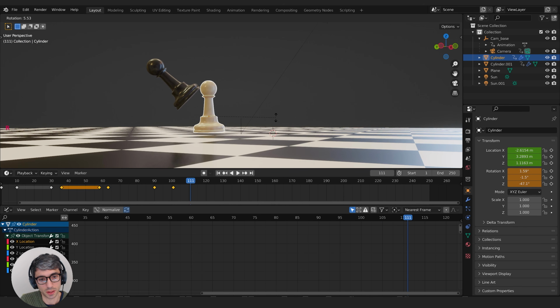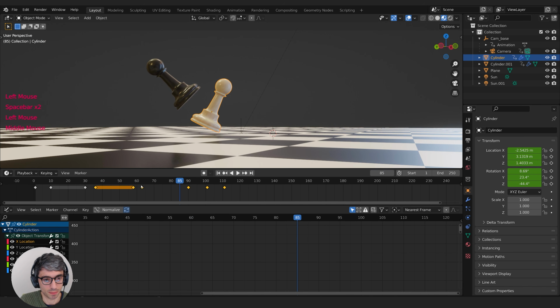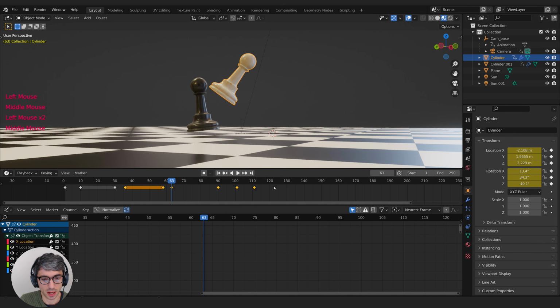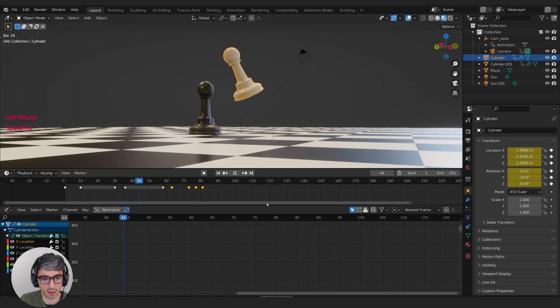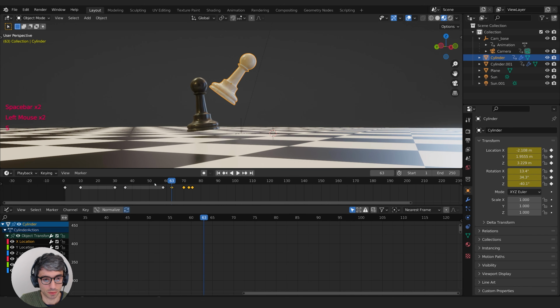And then maybe I'll rotate him back. I might set this one to 0 and the Y to 0 as well. I'll just set keyframes here. Way too slow, so let's speed it up. I'm going to grab these guys, and we can scale keyframes. So I can grab all these guys and hit S to scale and drag them in, and they'll go towards the playhead. So that's why I put the playhead right there. There we go. You can go in further.